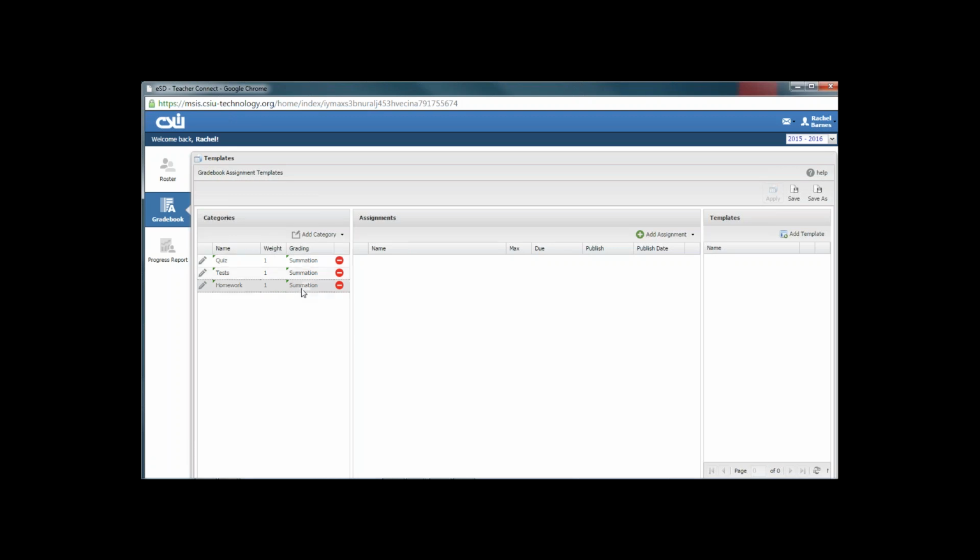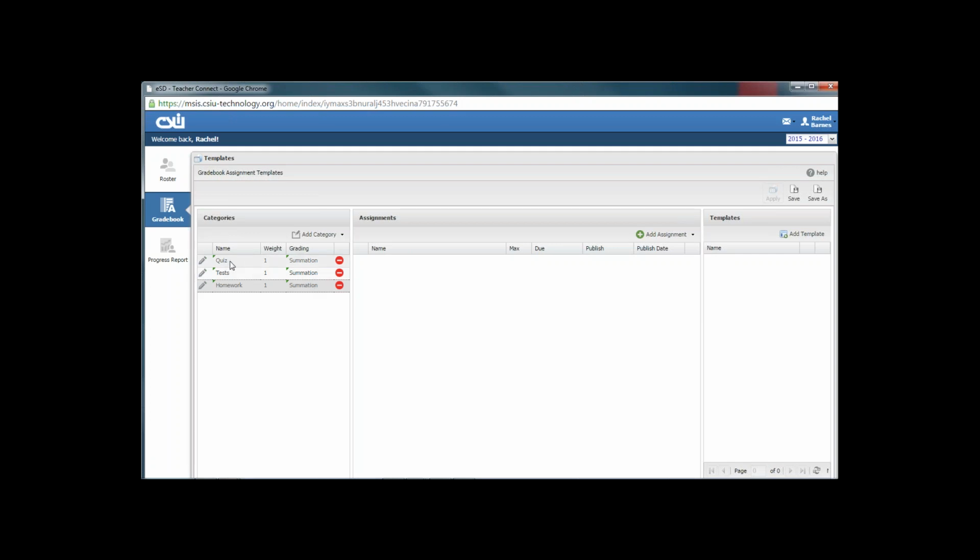Sometimes I will see where people have used a mixed grading method, meaning all of their categories are set to one grading method, and then they'll have a category added in maybe at a later time. It's set to a different grading method. When you have mixed grading methods within a gradebook, the gradebook will give you the average of the averages of the categories. So if you want a truly summation gradebook total points, you would want to make sure that your grading methods are all set to the same. In this case would be summation.